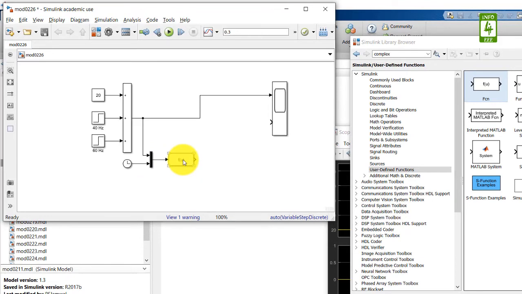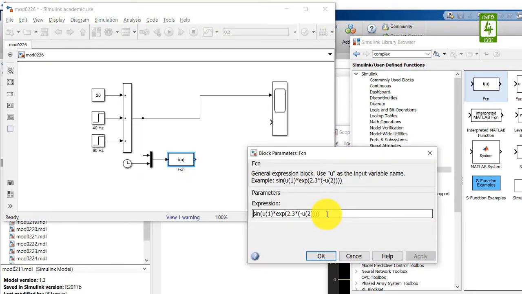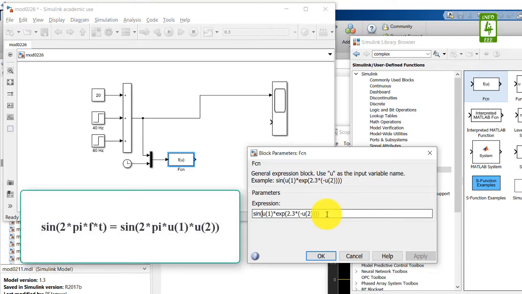And now click on the FCN block, and here we will write our expression, that is sin(2*pi*f*t). So sin and 2 are already there, so sin(2*pi, with pi written as pi. f is coming from the first input of the mux block. So for that purpose, we need u1, which is already here, to provide f, and last is for time. So we need to remove this, and yes, u2, so it will provide time, and we can remove the extra bracket. So now we have sin 2 pi, f is coming from the upper side and time is coming from the second terminal.